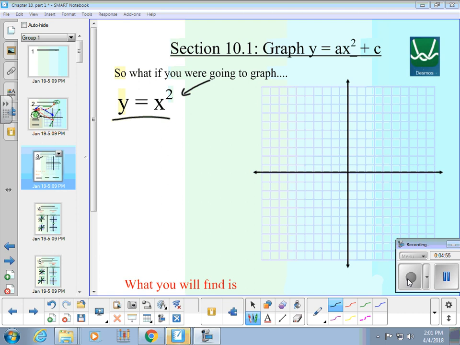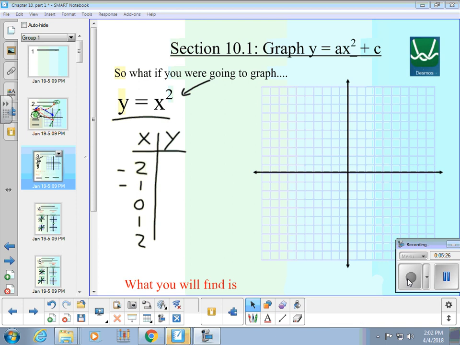Well, again, we're going to talk about all the ways that we're going to use to graph these kinds of equations as well, but the very first way we're going to learn, and the way we'll do it today and in the homework, and any time in this first section 10.1, is by making an x-y table. Just like we did on the first page for our linear, you're going to find it helps to put in a few negatives and positives when we can. We'll talk in the future about ways where that's maybe not really possible, or we can pick some better numbers. But in this case, today, we'll use -2, -1, 0, 1, 2.